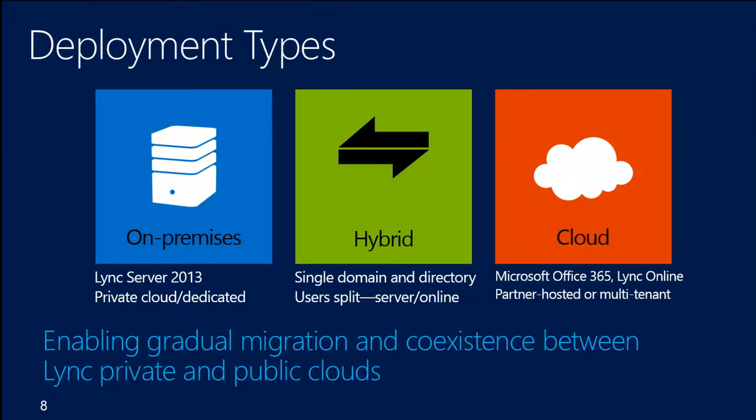We call it hybrid. So the caution here is we cannot mix and match the features. Let's say Bob can get IM presence and conferencing from the cloud, but he can get enterprise voice from the on-prem where we have the gateway. We cannot do that. That is not possible. Only those users which we said are going to be on-prem will get enterprise voice and all those capabilities. And the online user is going to be different. You can federate, you can do IM presence, conferencing, video, no problem. You can schedule calls. It is possible, but we cannot mix and match the features of the same user coming from the cloud or on-prem.